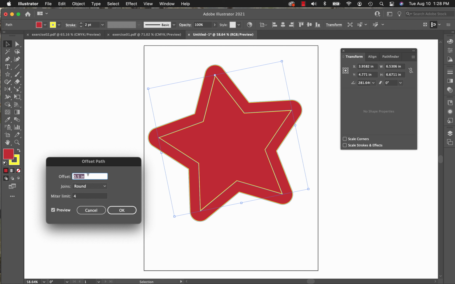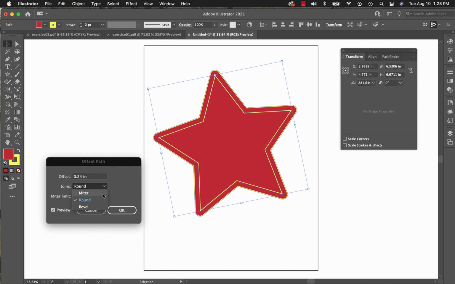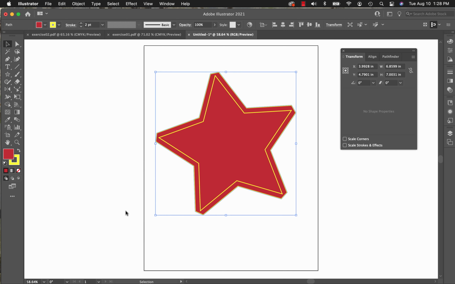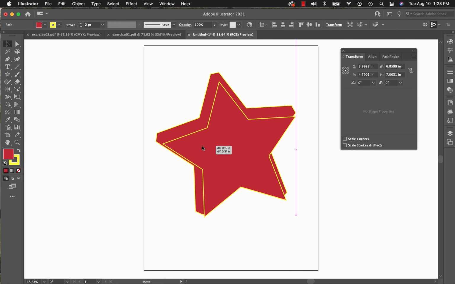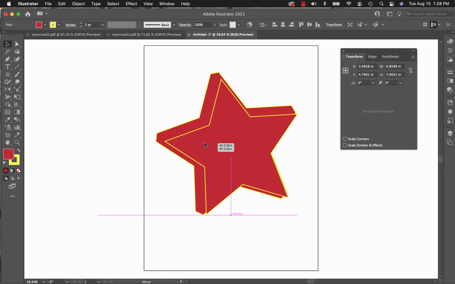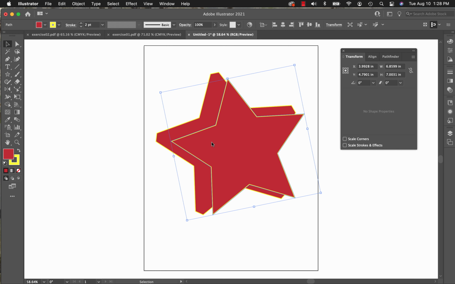If I wanted to offset this maybe a quarter inch, and I want my joints to stay, let's try beveled, and I can say OK. Now I have a new path applied around my other path, and they're two separate paths, so there are lots of things you could do with that. Okay, I'm going to go ahead and delete that one.